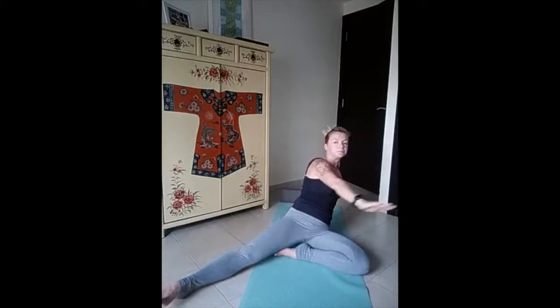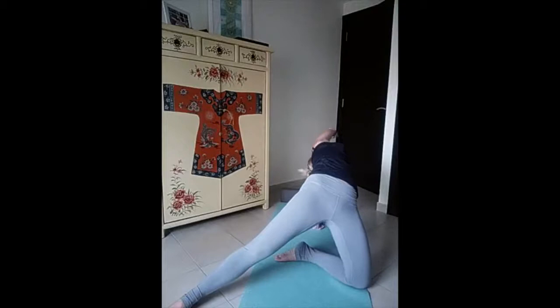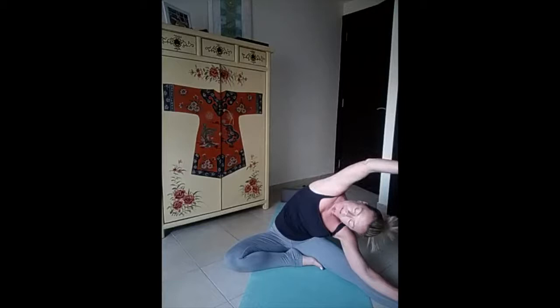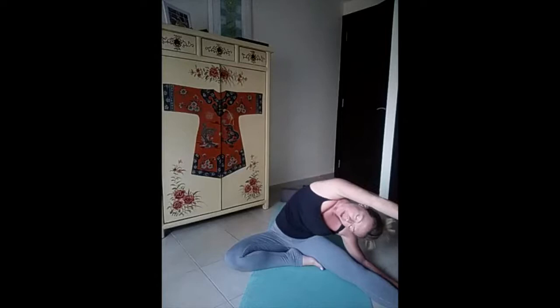We're going to do one more time — deep inhale up, big circle with the arm. Push your hips forward, keep your shoulder at the top of the wrist. And slowly come back. Now we shift legs. Rise your right arm and slide along the leg with your long exhalation. You can take the full position and reach your toes — don't sink your shoulders in, chest open apart. You can support yourself on the side. Keep breathing.